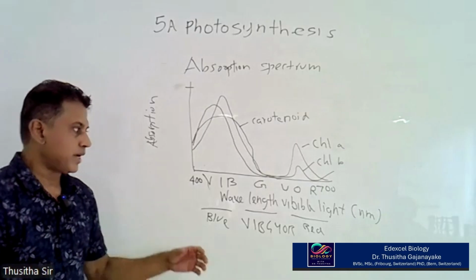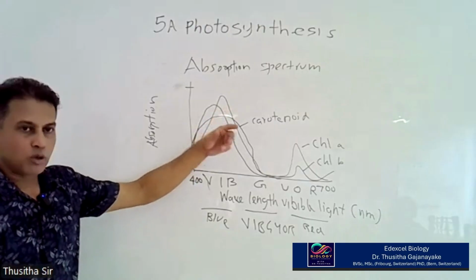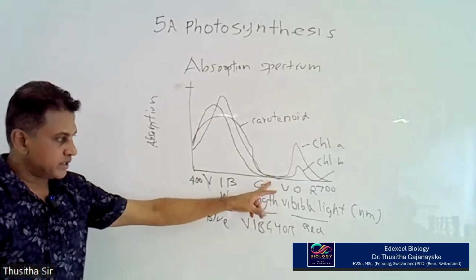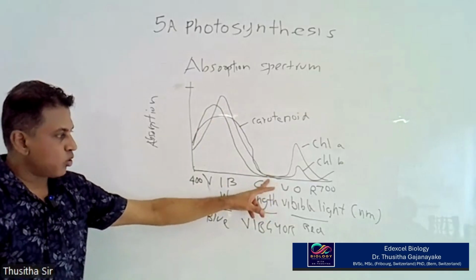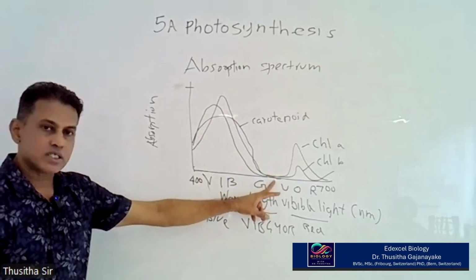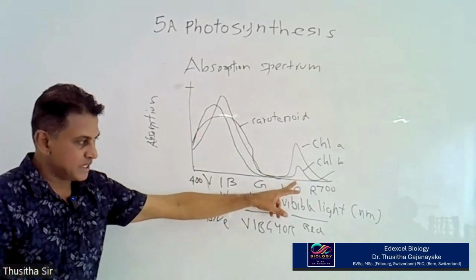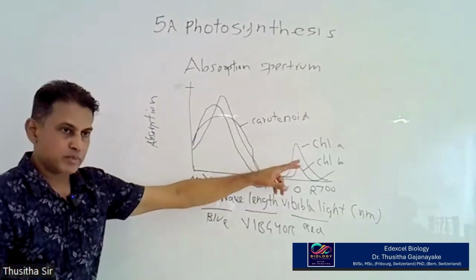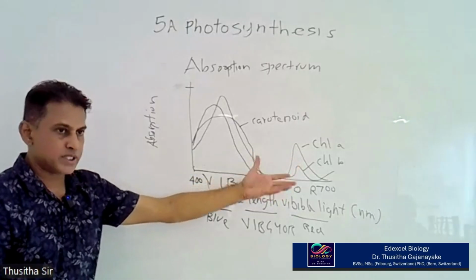We can also understand if they absorb more light here, then more light is available for photosynthesis. In this area, no more light is absorbed, and there is no photosynthesis with this wavelength. And again we can find some amount of light energy here. That means they also use this light energy for photosynthesis.